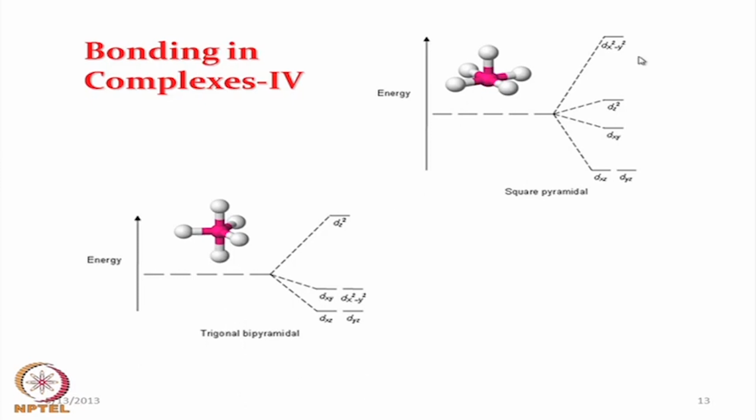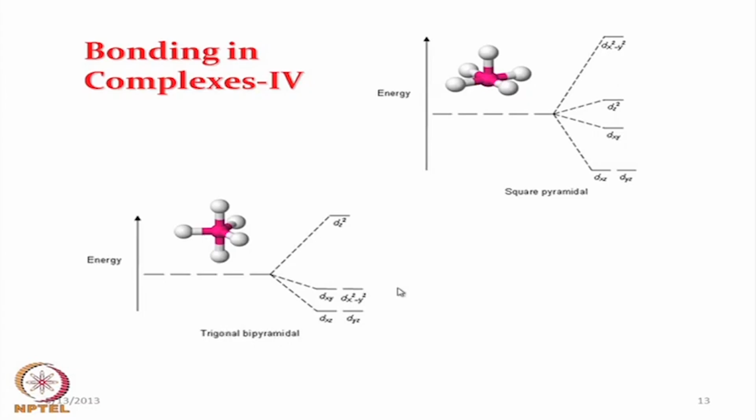By looking at the vacant orbital, we can differentiate between the square pyramidal and trigonal bipyramidal geometries. In one case it is the dx square minus y square level, which is for square pyramidal geometry, and in the other case, if the dz square level is vacant, our geometry is trigonal bipyramidal. So that way we can differentiate these, and we should be able to write, in the same fashion as in the square pyramidal geometry, the nickel electronic configuration in trigonal bipyramidal geometry.